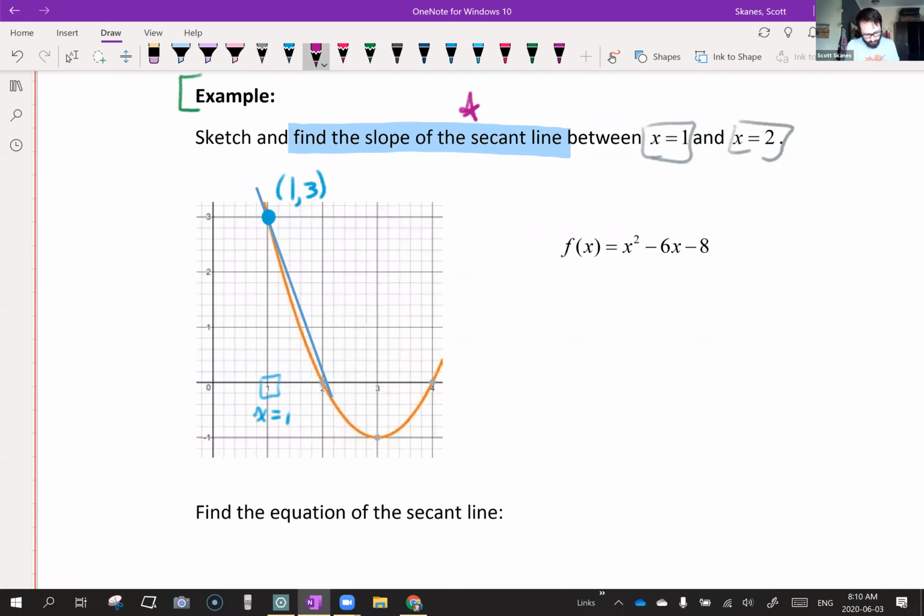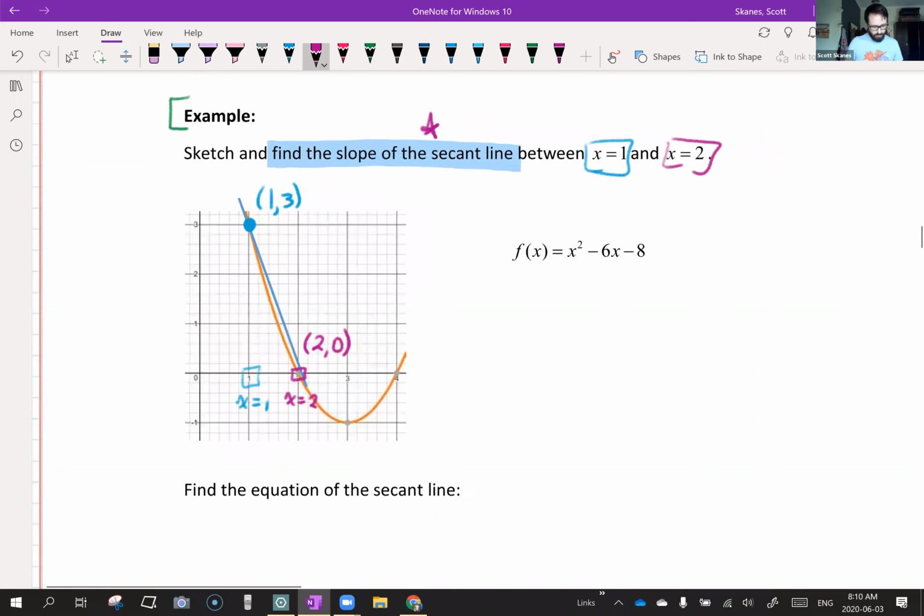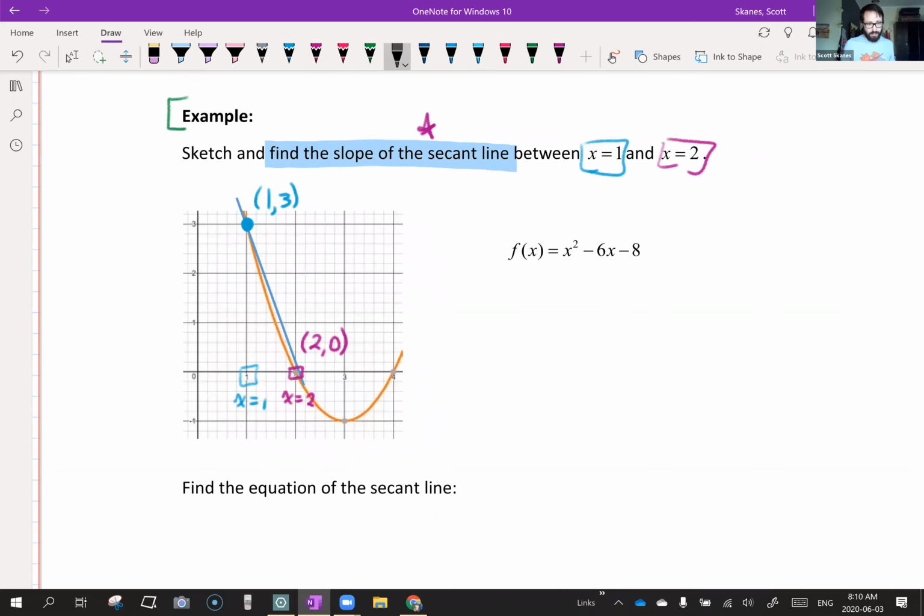The point x equals 2. So x equals 1. X equals 2 is over here. You can probably tell me what the point is. This is x equals 2. That point actually is right there. So it's at the point 2, 0. And we get the slope. All right, nothing to it. Just go ahead and get the slope. I'm going to call it M, which is y2 minus y1 over x2 minus x1, which is -3.